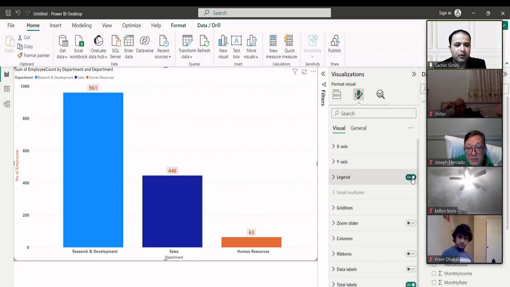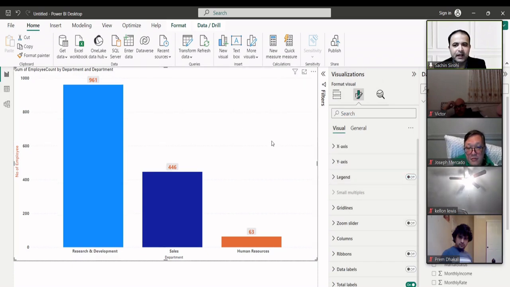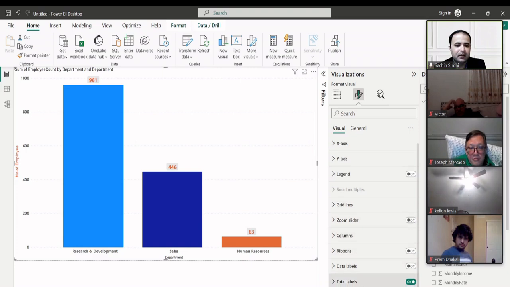And if I want to hide the legends, the legend is not there, and the total labels are there. So the total label is also not there, and the ribbon part is there if I want to show the ribbon, and it is a column basically, all the series, and the slider part is also there.